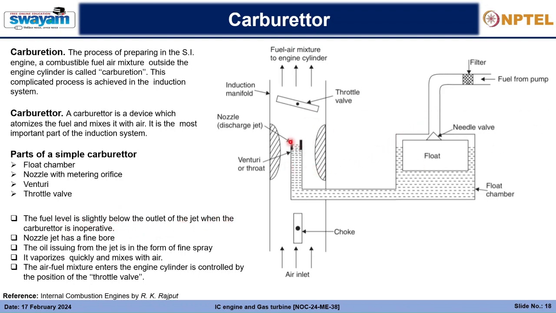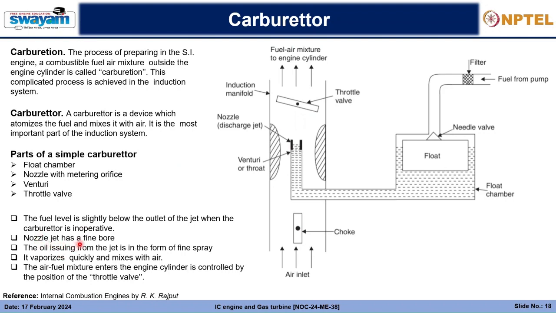And also there is another pressure difference. Not only the static head of this oil level is driving this. There is a pressure difference caused by the air flowing inside as well, and we will get to learn more about it. So that also causes the fuel to discharge into the carburetor.